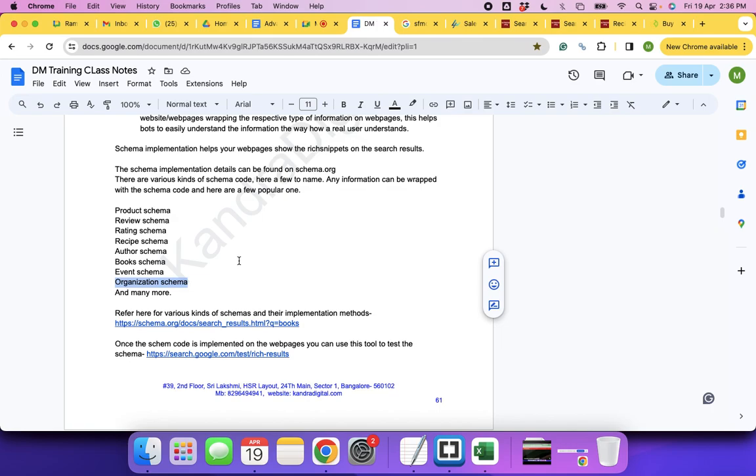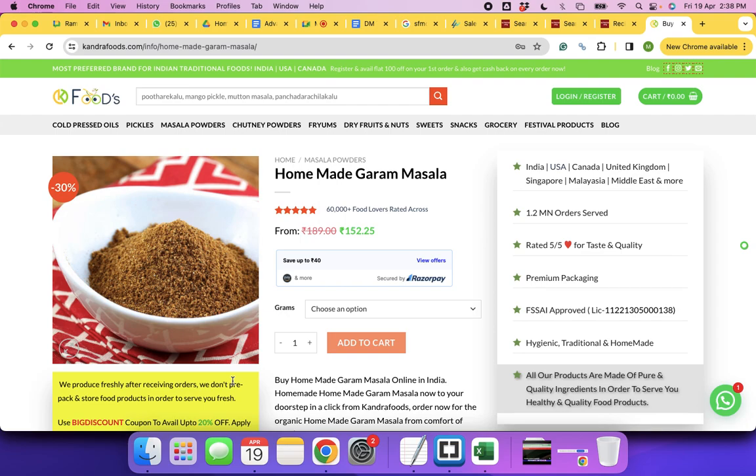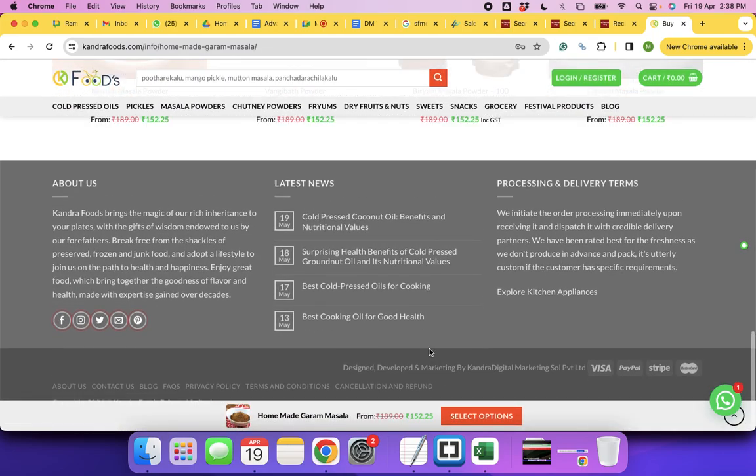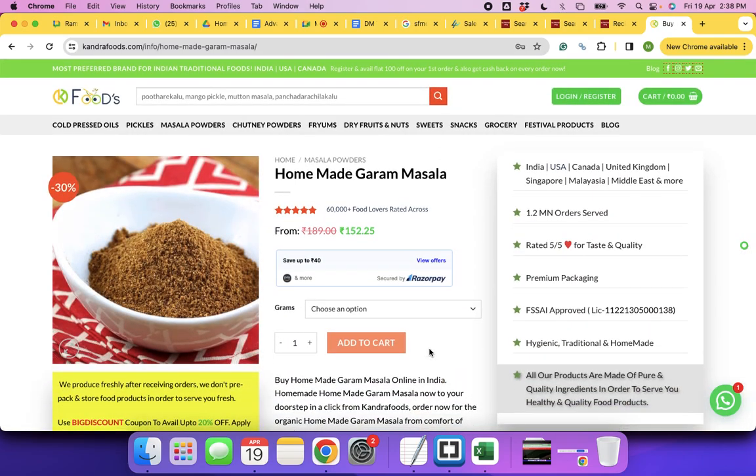Yeah, let's assume the information is only up to here. There is nothing else. Now, even this web page will be treated as a content-rich web page. Why? Because you have implemented schema. When you implement schema, bots understand the information way better than they were understanding without schema code. When they understand the web page thoroughly, they treat the web page as an informative page. So schema makes the web page a content-rich page, right?